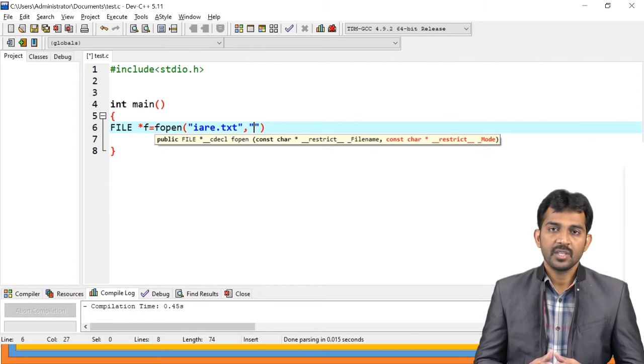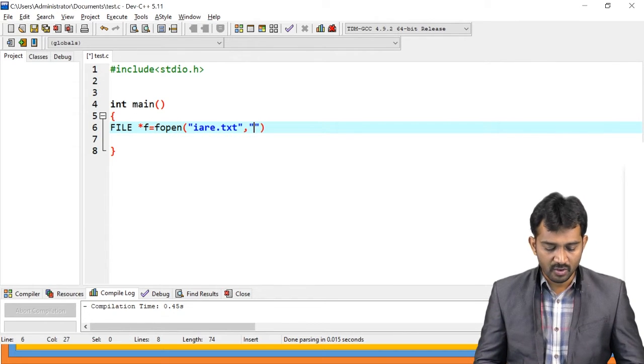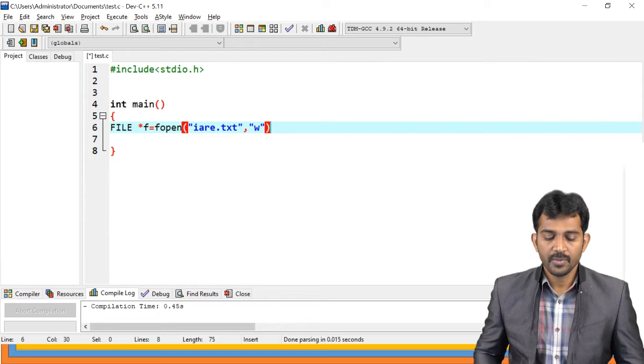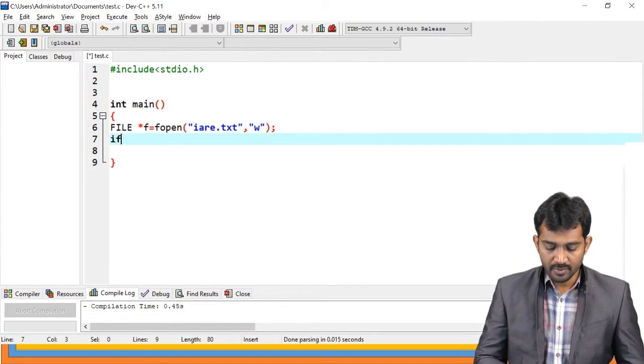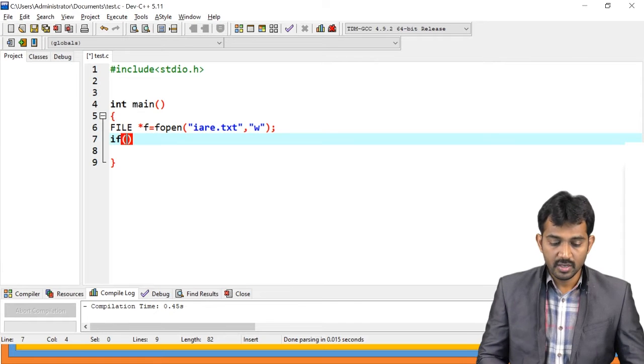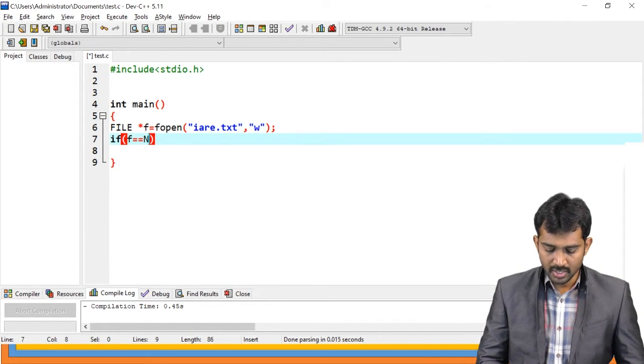We'll discuss them later. For example, if you open a file in write mode, and the file opens correctly... if f is equal to NULL, it means the file is not open.